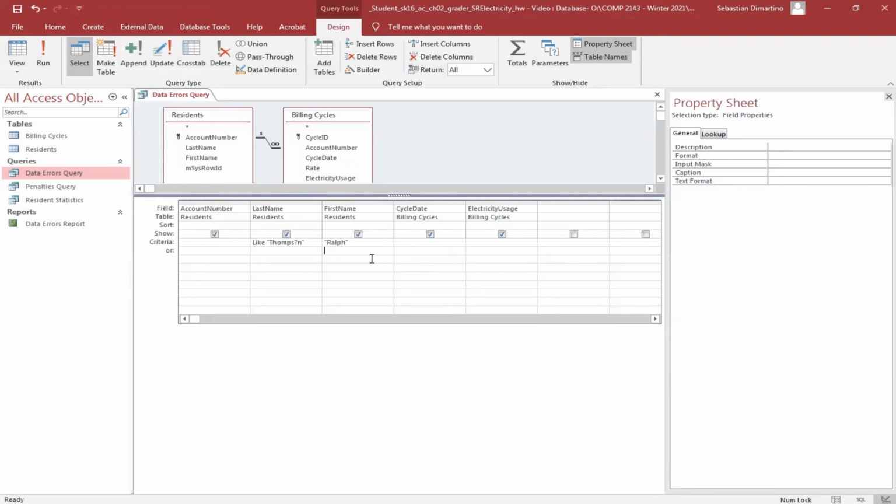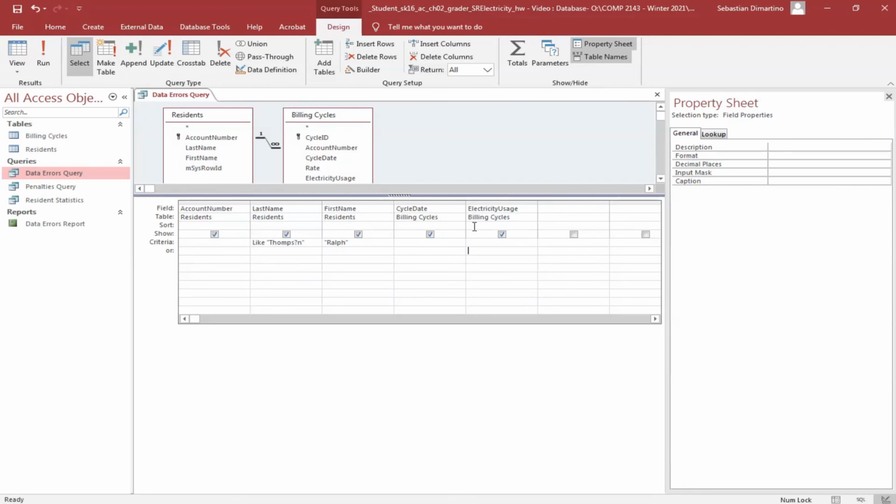And then from there, in step 14, they want us to add a second query. Actually, this one says not second query, but a second criteria. It says in the or row, add a criterion so that any record with an empty electrical usage cell will display in addition to the two records from the previous step. So basically, they want us to pull a query and give us results that are going to show us either the two Ralphs that are in the system, or, and we're going to go down to the or here, it says electric usage that is empty.